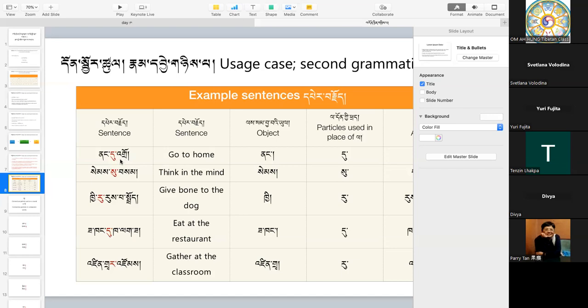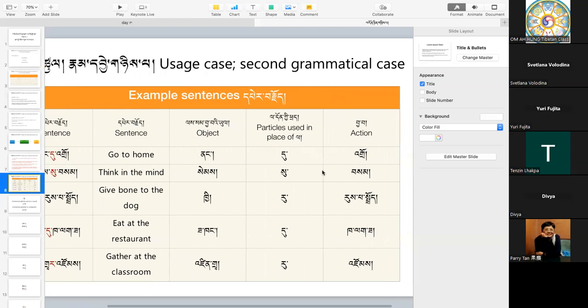So, nang to dro, go to whom. So the three components: nang, which is the object, which is a name, which is home. It's a name of a place where you live, the place where you have family, it's home, nang. It's an object, so it's a name, mingsik. Then the second component is to, which is the particle used in place of la don ki te. And then finally, we have the third component, which is dro, that is the action.